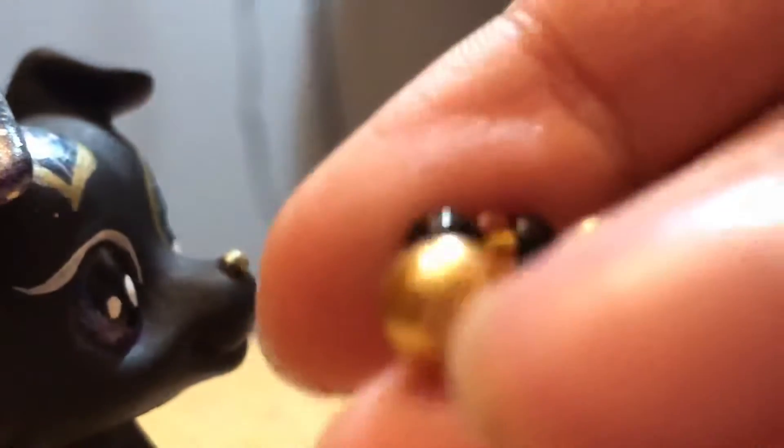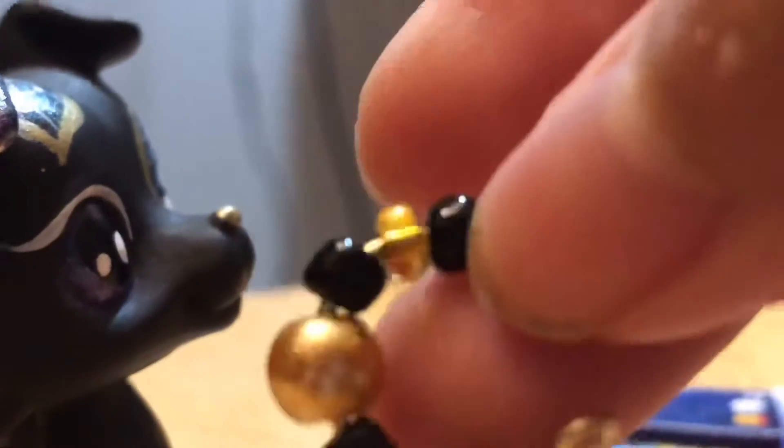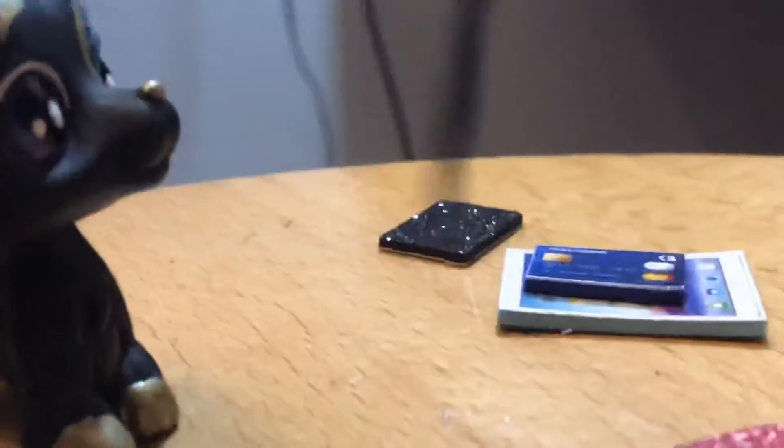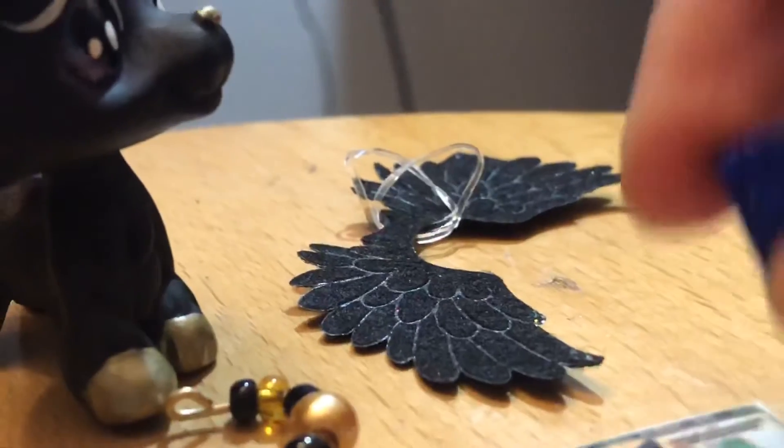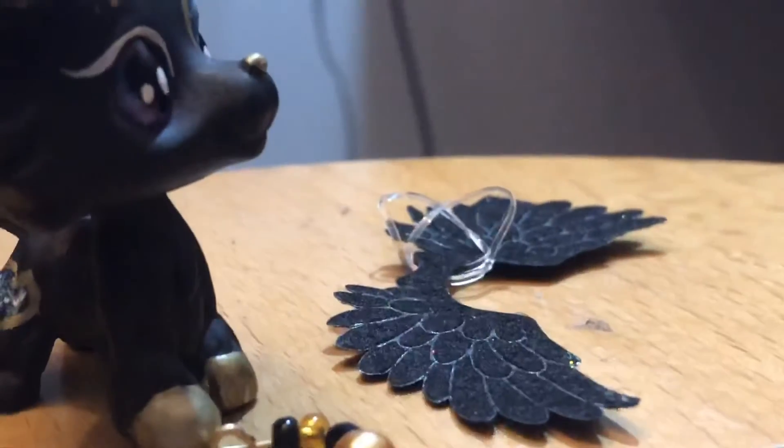Okay, we're gonna review the accessories. We got this cute necklace — I don't think I've ever owned a necklace like this before. It came with some wings and this beautiful laptop. I have a feeling I need to bend this — yep, I needed to bend it. I got money. I have this little iPad here, it's pretty cute. I have this credit card — apparently LPS need credit cards. I got small little Reese's Pieces.